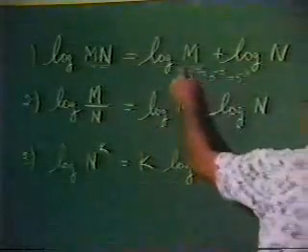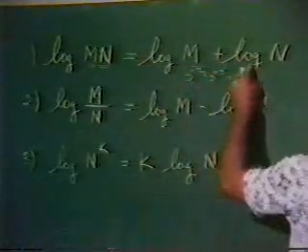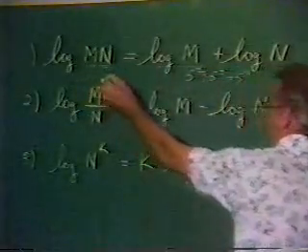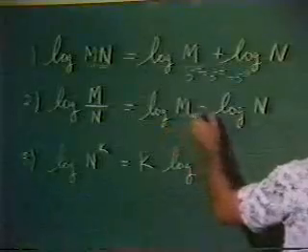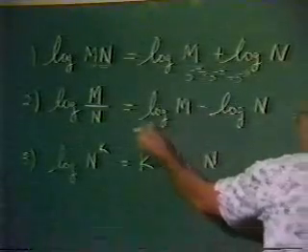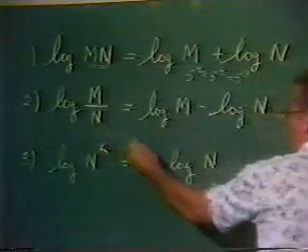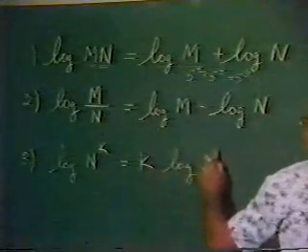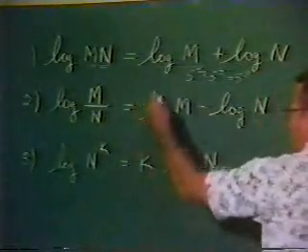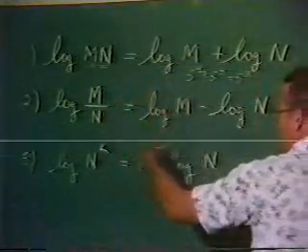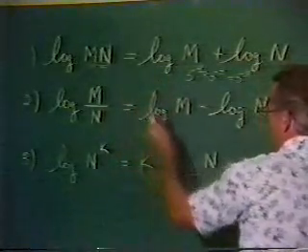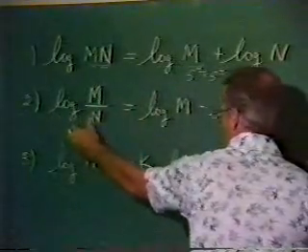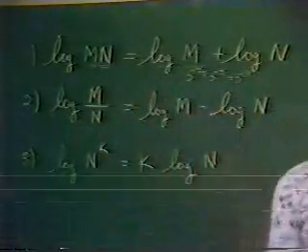If you happen to have a log plus a log, then you can combine this and make it into one single term. If you happen to have a log minus a log, you can combine this into a single term. If you happen to have a number times a log, you can take that number and move it up here to that power. So I want you to memorize these things just like an identity concept. In place of this, you can replace it with that. Or in place of this, you can put it like this.